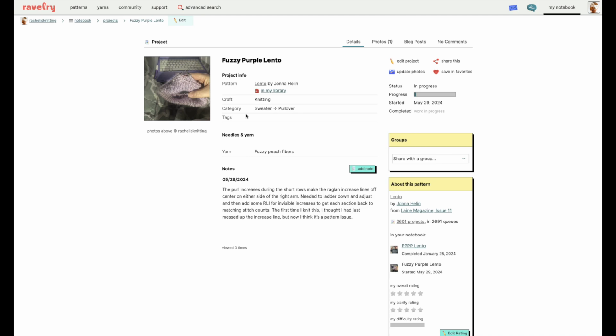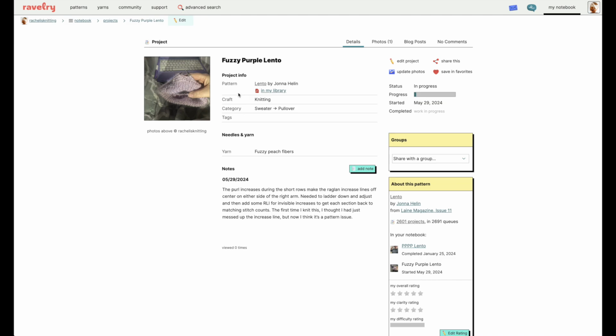but now that I've cast on this pattern for a second time and I'm having the same problems even after being mindful to pay close attention to the pattern, I'm no longer convinced that this is my own error, but rather I think that it's an error in the pattern. I just want to stop here for a quick disclaimer. I think that this is a great wearable object and I will probably make more Lentos in the future, but spoiler alert, there are some errors in the pattern writing.